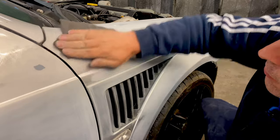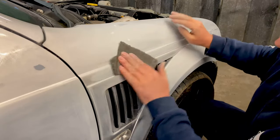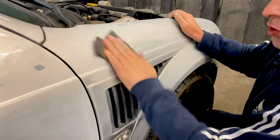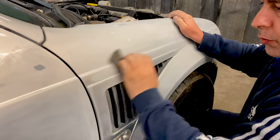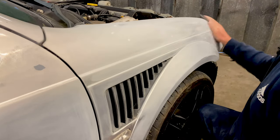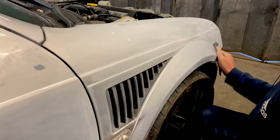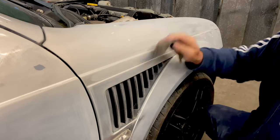You expect to see a car like this, the bodywork should last years and years and years. Apart from, obviously, you're going to get stone chips on your front bumper from motorway driving and stuff like that. But otherwise, the paintwork should last a long, long time, if it's done right, anyway. It's all to do with the prep, to be honest. Obviously, you've got to be able to spray and put it on nicely, which you obviously all know I can do.